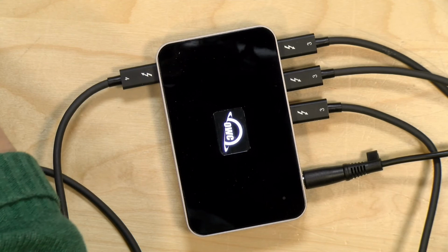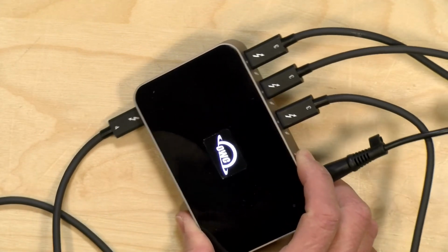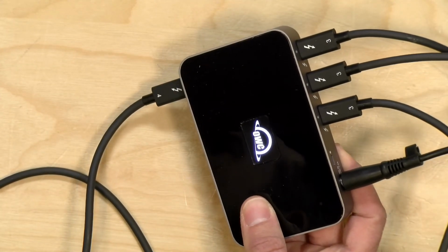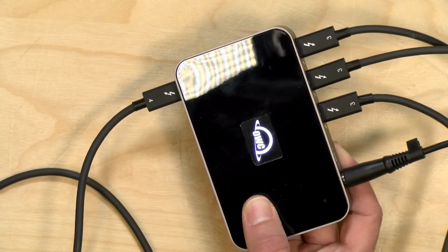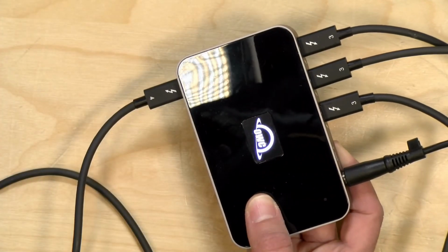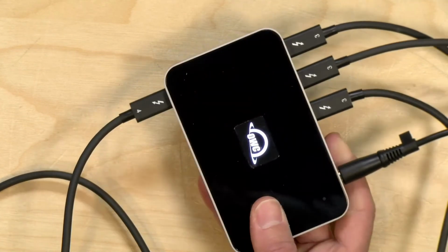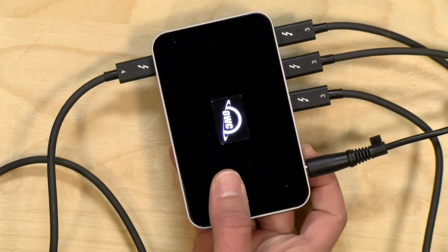So this afternoon, we are checking out something that is not yet on Amazon, but I'm sure it will be at some point in the future. This is the OWC 3-port Thunderbolt dock. So it's 1 in, 3 out, essentially, or you would say 1 in and 3 in and out. What's neat about this thing is that we have not seen a multi-port Thunderbolt hub before.